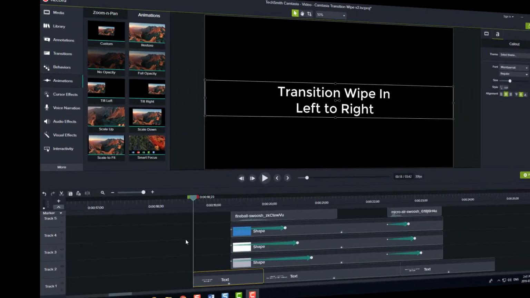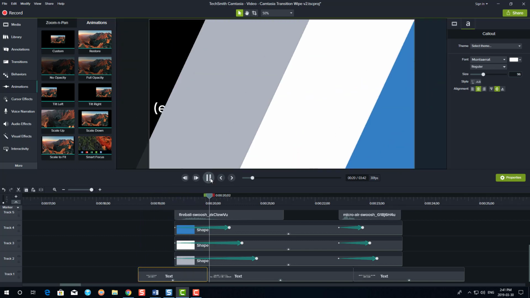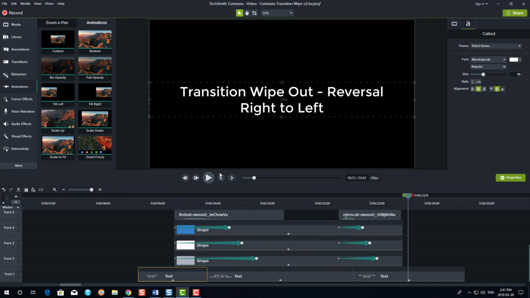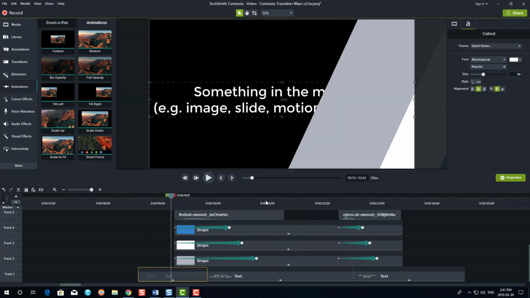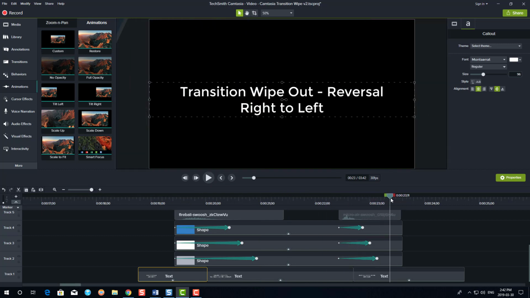I really like this next example, and it's a simple extension to what we've already got. I put in what I'll call a reversal of the transition that we already have. So let's just play it to get a feel for how that is. Do you see how cool that was? It's kind of like an open and a close effect, but the close effect is reversing the wipe transition to go back to where it started.